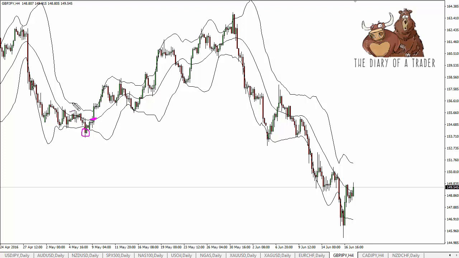One way you can anticipate whether or not it's going to be fairly large is how wide the bands are, and you can see they really aren't at that point in time, meaning there wasn't much in the way of volatility. They're starting to spread out a little bit more here. You got a little bit more of a move. You can see that we broke down through here and we got even more of a move.